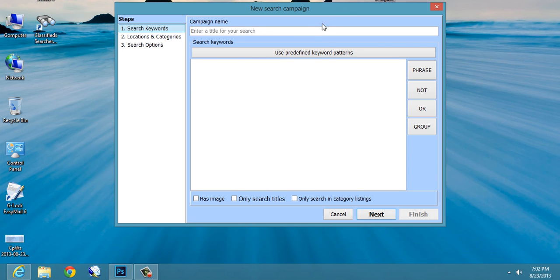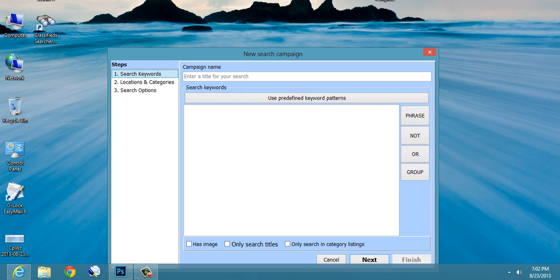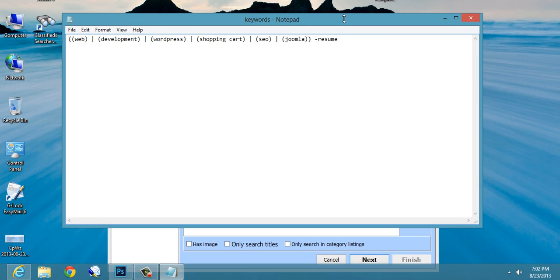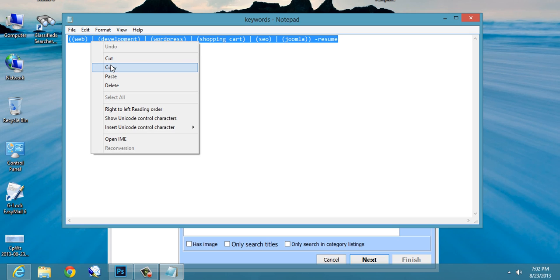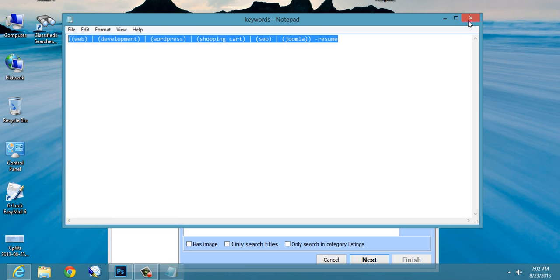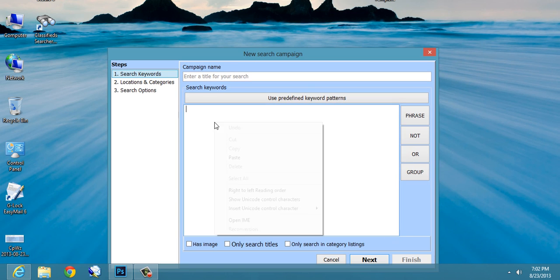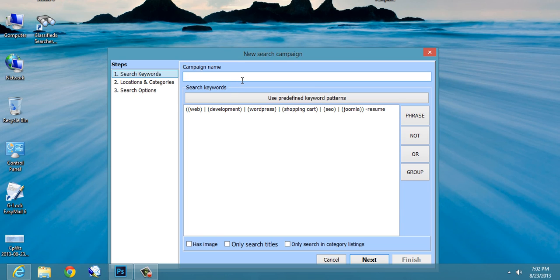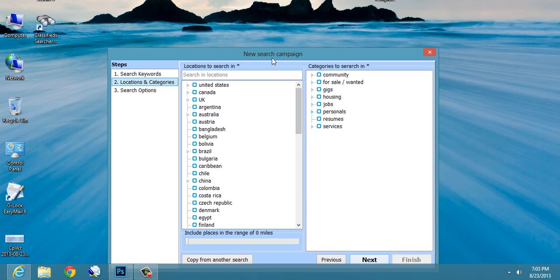And since I've already set up a template for the keywords, we'll just go ahead and paste those in here. And we'll just say, we'll call this campaign demo search. And click on next.